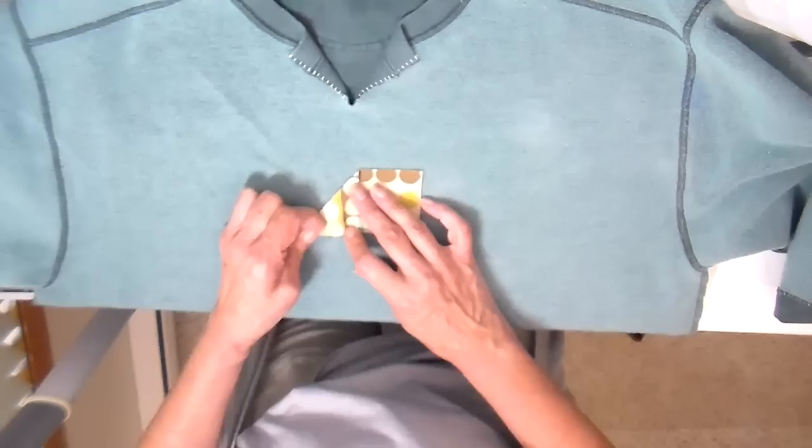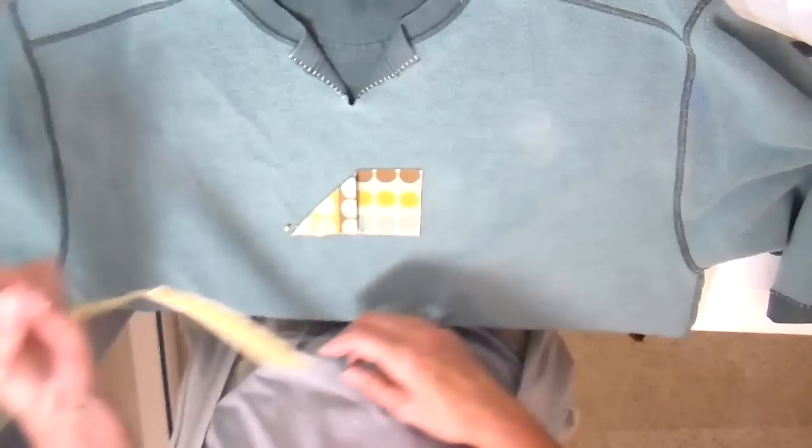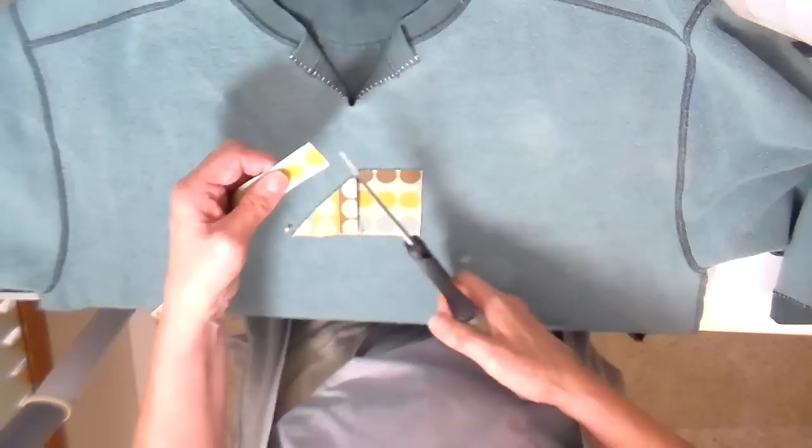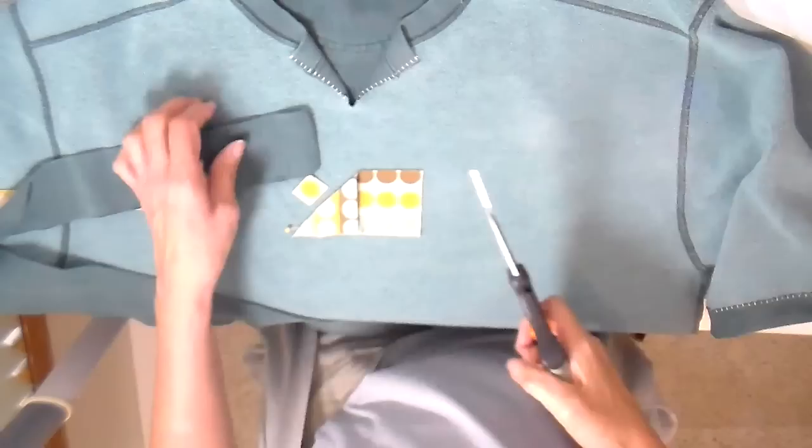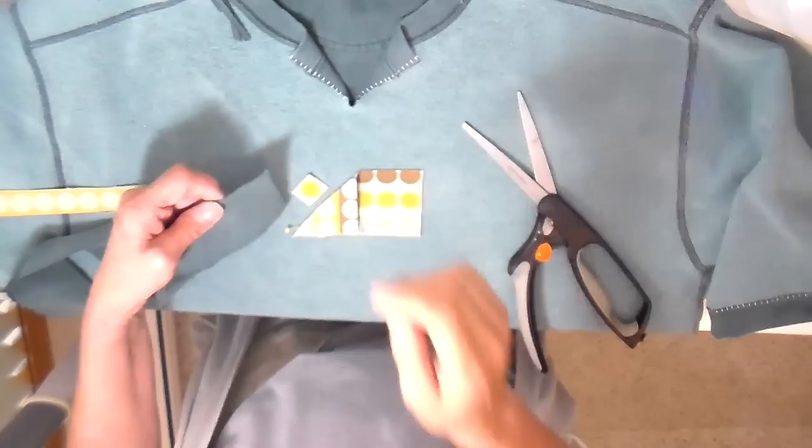I thought I would just flip that edge down, just spraying that with temporary spray. Everything will be listed down below for you. This temporary spray is just a nice way to keep everything in place until you get to your sewing machine. A lot of times I'll use heat and bond light or paper adhesive that I can iron on, but it doesn't really work very well for heavier fabrics. It just takes too much heat to activate that, so I'll use temporary spray quite a bit.